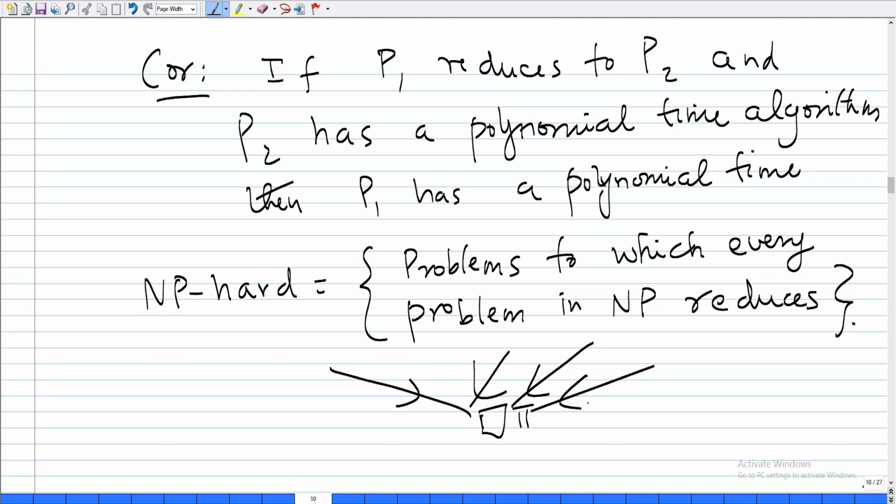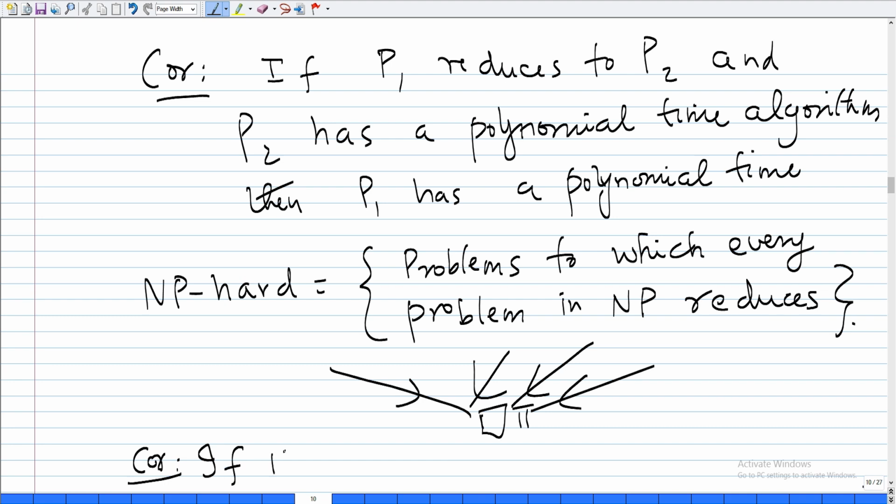Every problem in NP, you take that input, there is an algorithm which will convert it to this, such that yes instances go to yes instances, no instances go to no instances. Take another problem that can also be reduced. Every problem in NP can be reduced to this problem. Now, the first question you should ask is, is there such a problem at all? It's okay to have a nice definition, but if the set is empty, it doesn't mean anything. We'll come back to that question, but let me capture a nice corollary here.